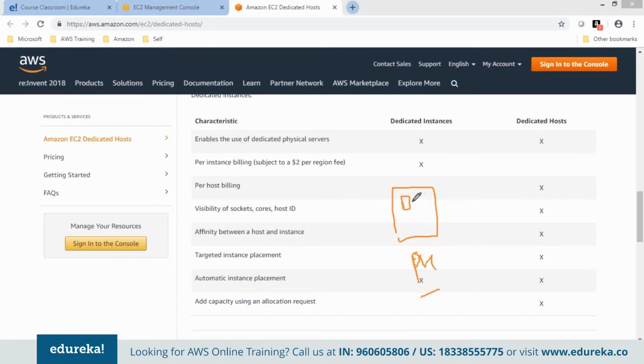But when you stop the instance, it would again check whether it has a physical host of lesser capacity. If it has, it is likely to place this instance on the next physical host. Again, this physical host would be dedicated to your account. So if your need is purely from a compliance perspective, dedicated instance is the way to go. With respect to dedicated hosts, there's another benefit. There are a lot of licenses that are tied to specific physical hosts. So if as an organization you have already spent money on those licenses, and you want to use them in the AWS environment, you can always use that.